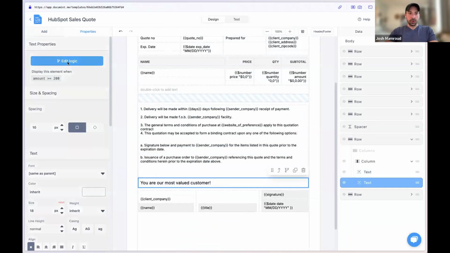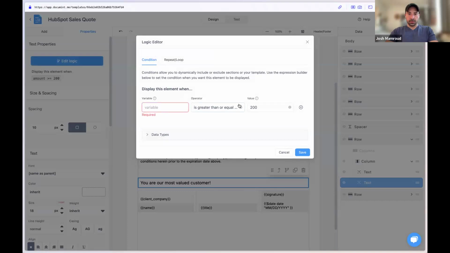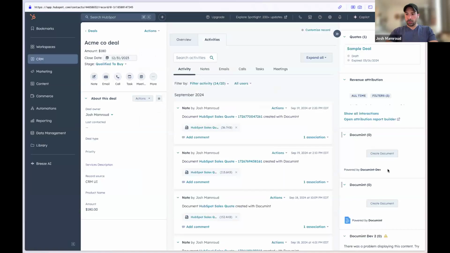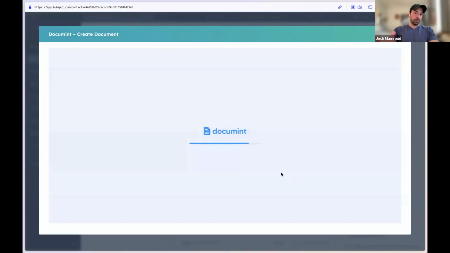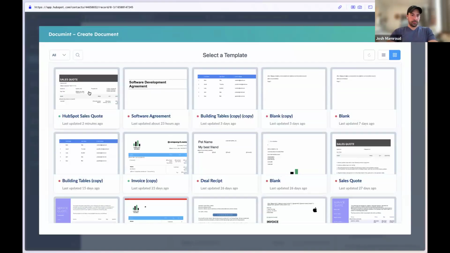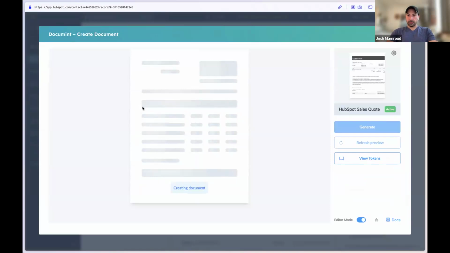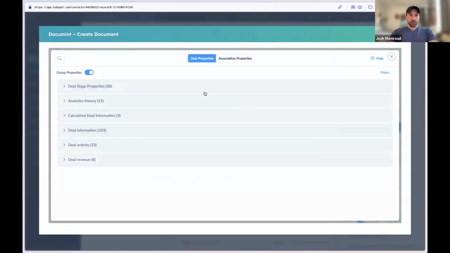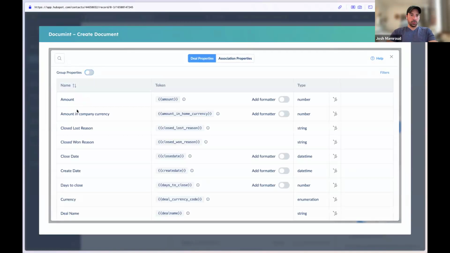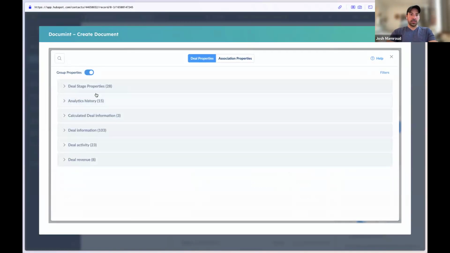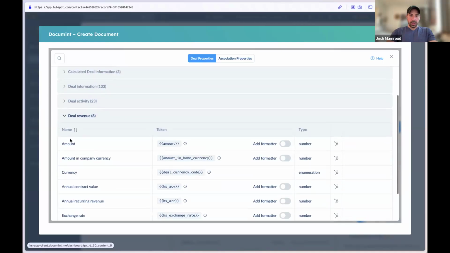So as you can see, I've already added the condition here, but I'll reset it so that we can start fresh. So we'll switch back over to HubSpot. We'll launch the document app, which we would have already had open if I didn't close it. We'll open our tokens, and we'll ungroup the properties. You guys have probably seen these before. These are the groups that HubSpot has for each object type with the properties. Sometimes, if you're familiar with the groups, it makes it a bit easier to find them just by navigating to the group. So we can go to, say, deal revenue and get the amount value.